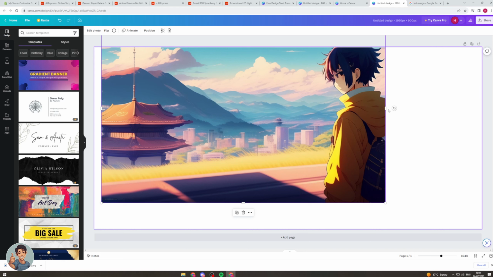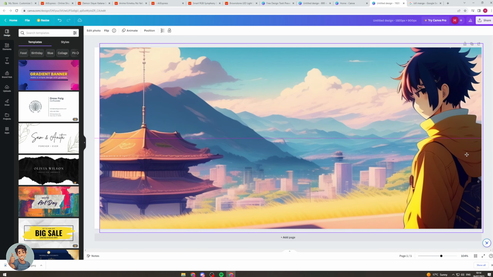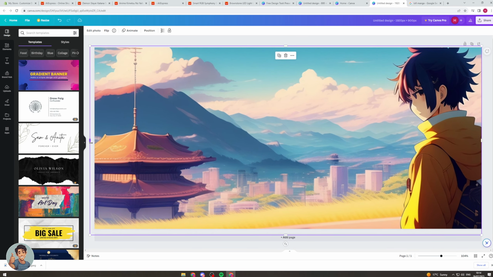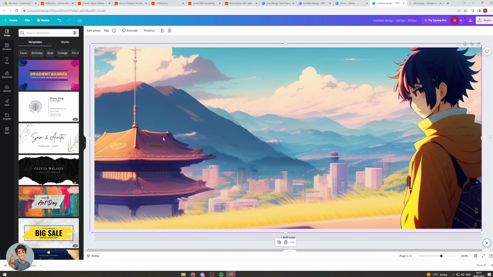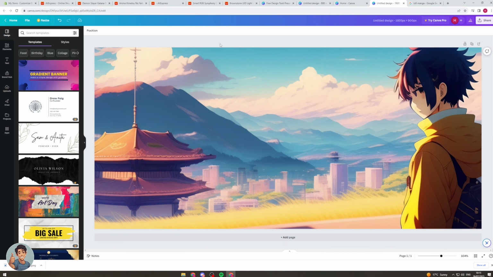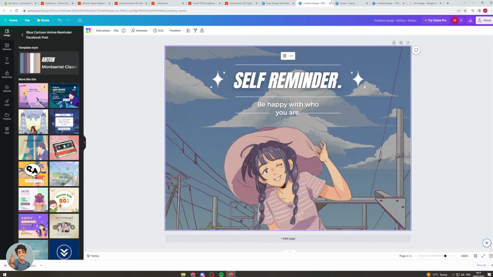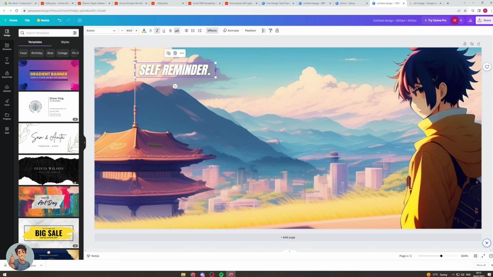I'm going to resize it to our thing. I hope this doesn't crop out too much. Oh, it actually fits pretty well, to be fair. Looks very good, doesn't it? Okay, from here, I'm going to go over to here. I'm going to see if I can copy this and paste it over here. I can. Very nice.